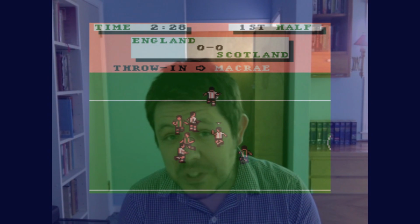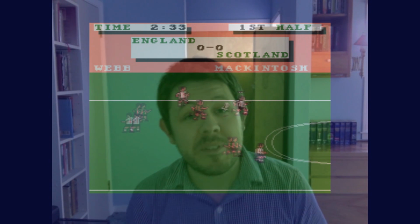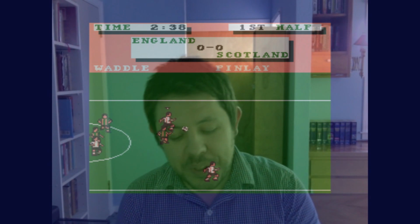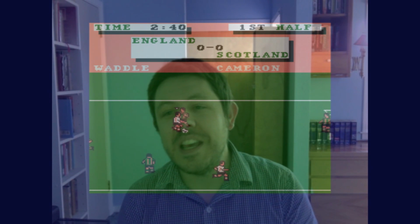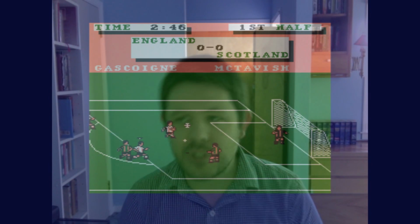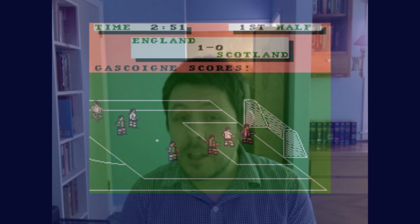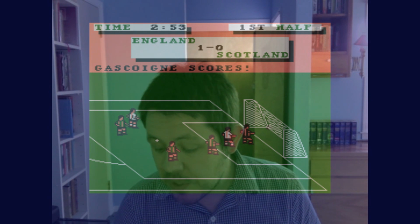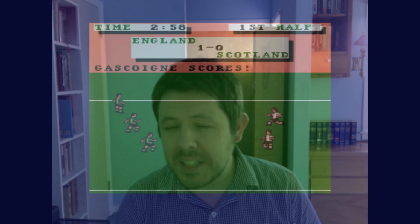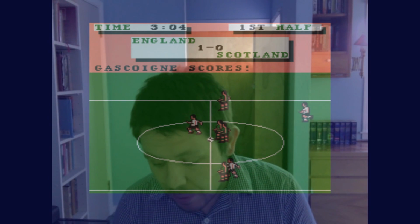I remember playing it on the Commodore 64. I was going on about it for so long because I had it on the Amstrad, and I convinced my friend to buy it on his C64. And he played it, it was a good game, he liked it, I liked it. But the thing that I always remember about the C64 version is the players were blockier, and it's like they wore vests, like Australian rules football, I guess. And it just looked ridiculous. The Amstrad sprites looked brilliant, but they were tiny, but it looked really, really good. But Emlyn Hughes International Soccer, a brilliant football game, possibly, arguably, I'm biased, but arguably the most playable football game on the Amstrad, without question actually.